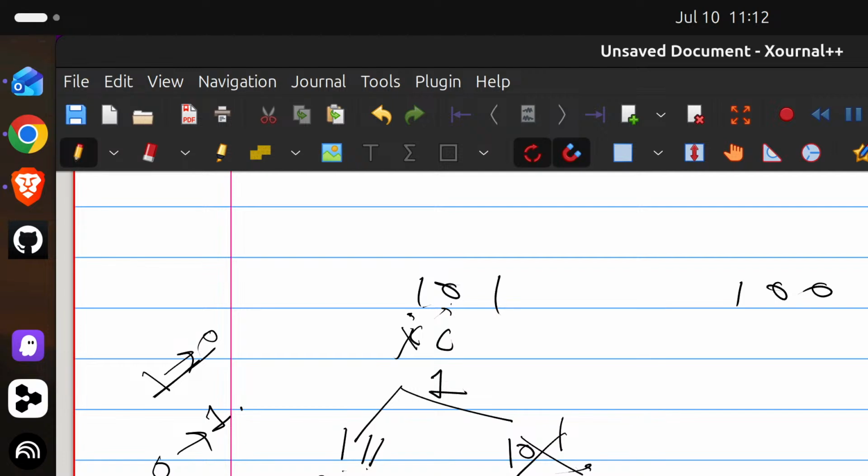0 to 1, I can change this. 0, 1, 1. 0, 0, 1 is not there. 0, 1, 1 is there. Okay, 1, 0, 1 was already there, right? 1, 0, 1 was already there, so I will not do this. 0, 1, 1 is here, and one thing is 0, 0, 1, I is here, and this is 1, 0, 0. Okay. So I need to keep track of whether I am moving from 1 to 0 or 0 to 1.